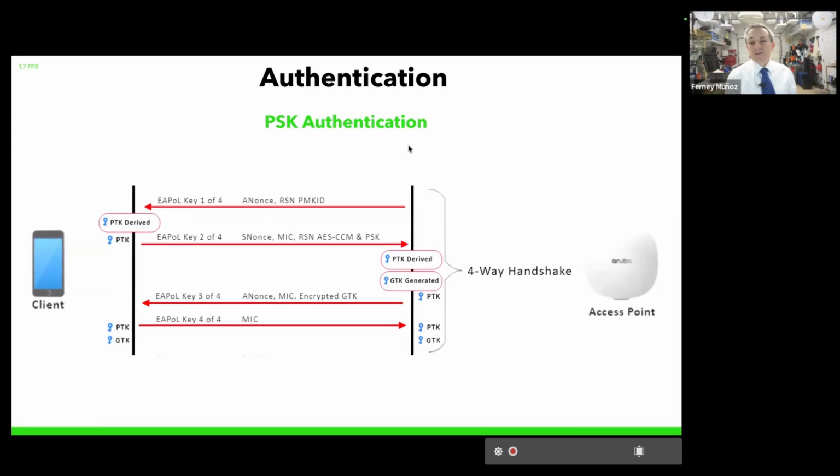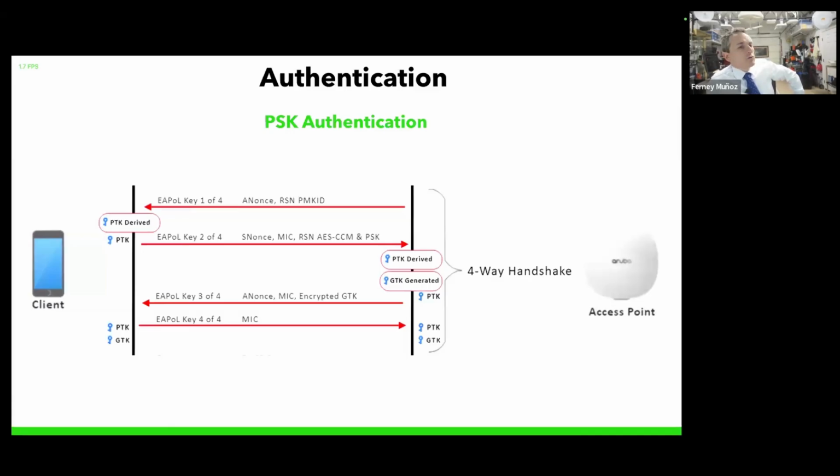This is not safe. This is not efficient, because if we have to change the password, like let's say you have an event with 9,000 people, and then you have a password, and then you have PSK, and something happens, it gets compromised, and you have to change it, then you have to touch all of those devices and put the new password in them. That doesn't sound like fun.